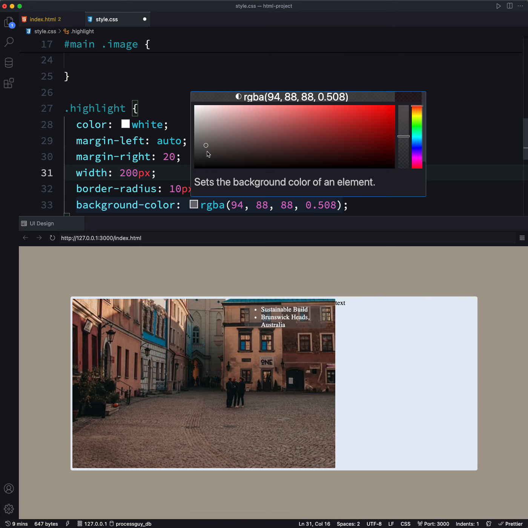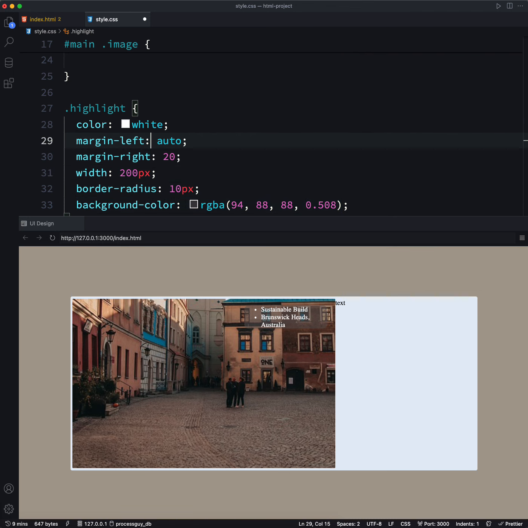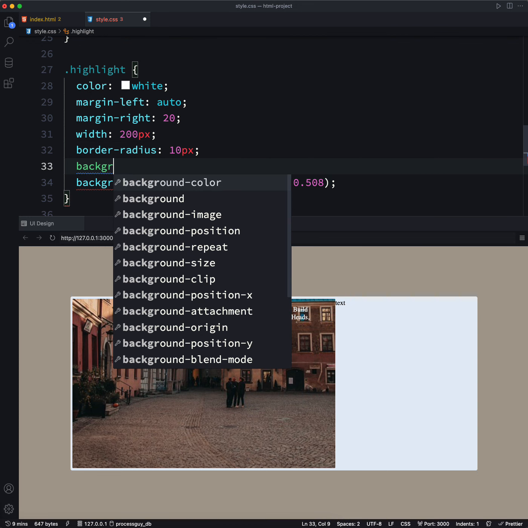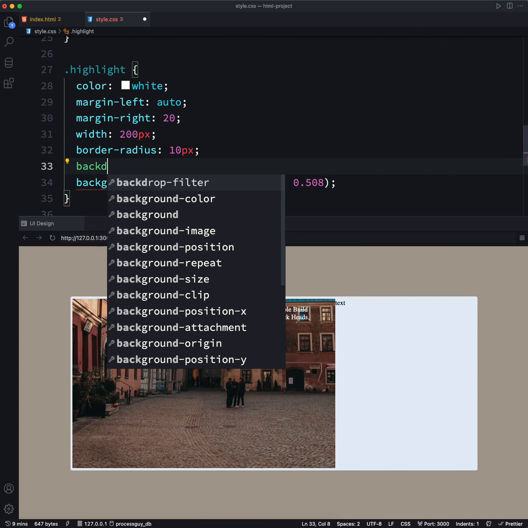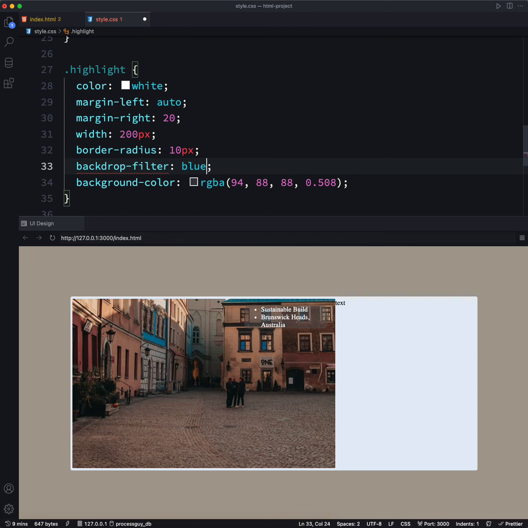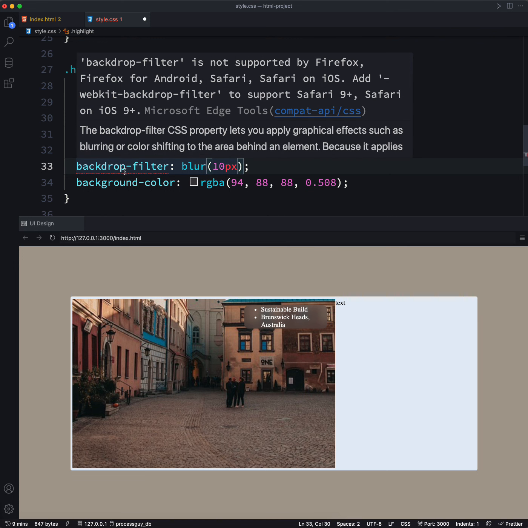But if we want to do the blur effect, let's see if it will come out the way it's supposed to come out. So there's something we call backdrop filter. You can then specify blur, and you can then do how much. So I want to do this amount of pixels. You can see that it has that blur feel to it. You can still see what's in the background, so it gives you that blur feel. Notice that this is highlighted because it's not supported in other browsers, but we can use it anyway.